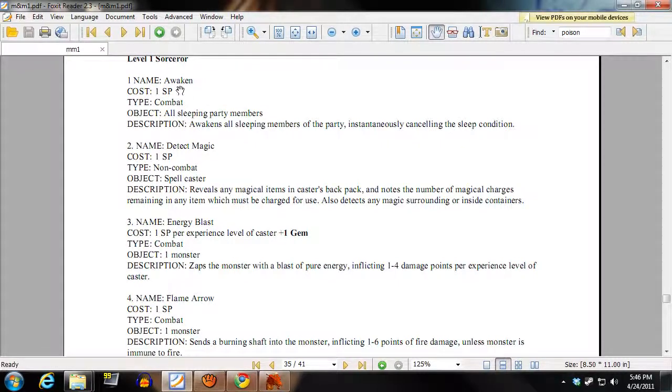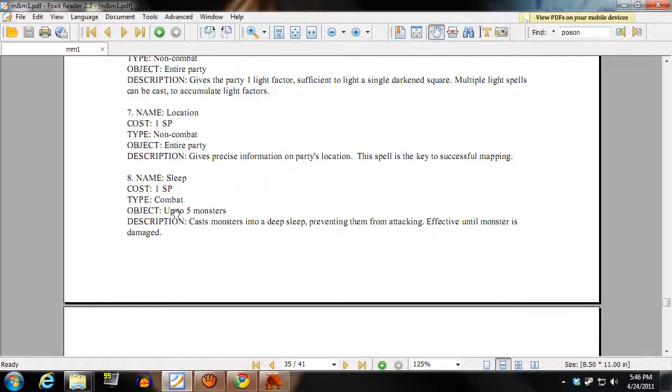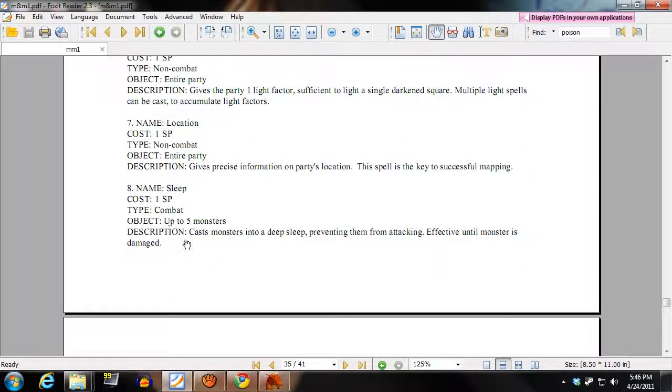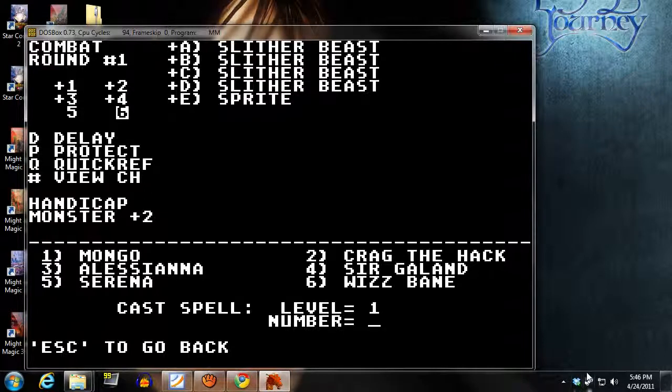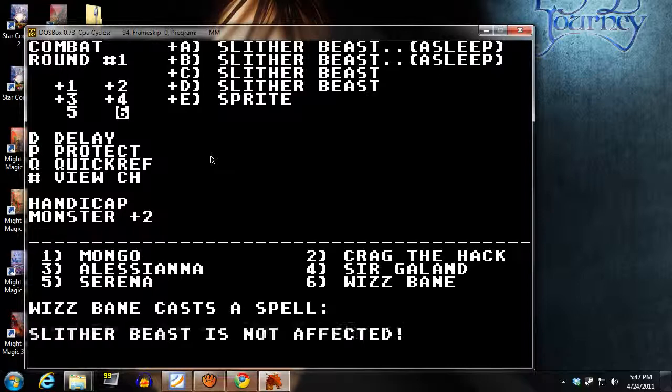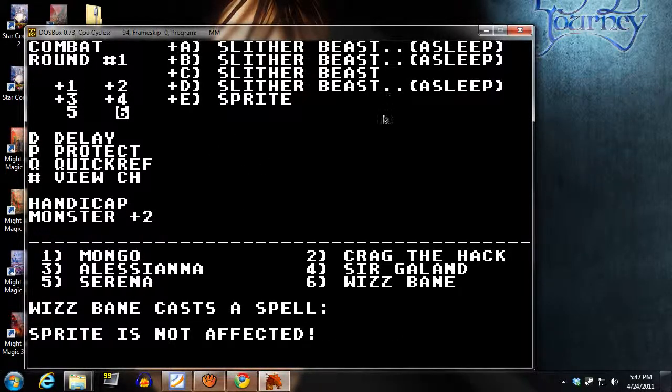So, what was I doing? I was gonna cast Sleep, and that would be spell level 1 for a sorcerer, number 8. And up to 5 monsters, it makes them fall asleep, so they won't attack all at once. So 1-8, cast on A to E. Doesn't matter which one you hit, I don't think. It will just cast on 5 creatures. I think if you have a creature list beyond E, then you could specify, like, if you hit B, then it'll go from B to F. I think that's how it works. But I haven't really come across that many yet, because I haven't gotten that far in the game yet. And good. Slither beasts can be put to sleep.